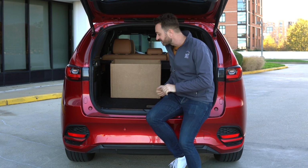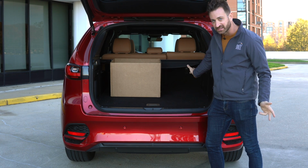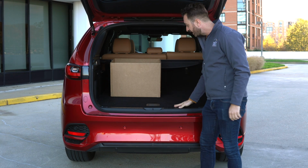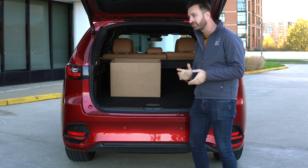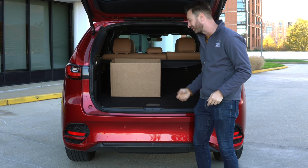But in any case, they've got the regular cargo area here that is the same as a CX-90 with seats folded. The second row does fold down, and there are buttons back here that will do that for you. And then you can lift up the floor here and get all that extra storage. Now, the issue that I have with underfloor storage, this is not a CX-70 problem, it's just how Mazda's marketing the car.